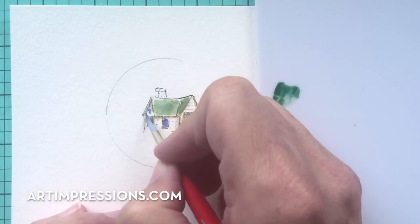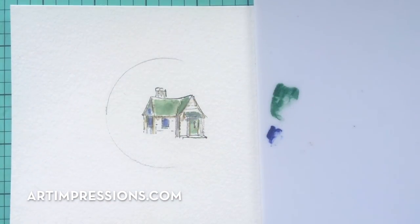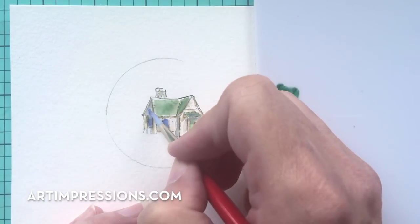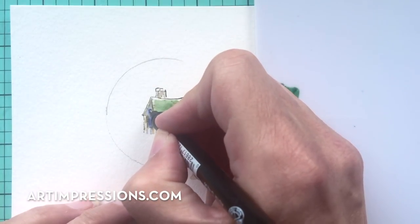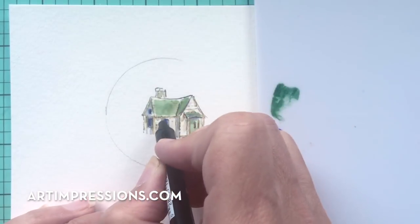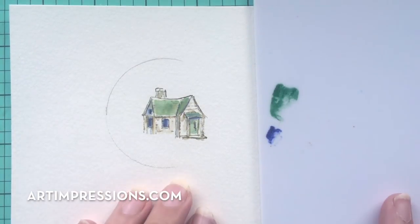Underneath here would be a shadow — we can come back and add more of this color afterwards. Right now we just want to get the basic color in. I'm going to drag some of this color out here because I want the cabin to look old and rustic, not too white. Now I'll come in with my fine tip and really darken this little window I created, and the others too. If you think you've washed out a few lines, just put them back in — number 86 works great for that.